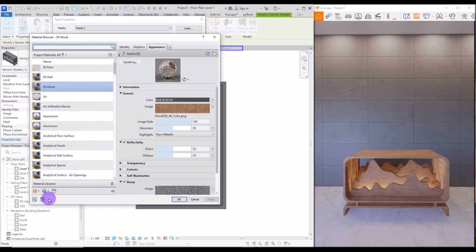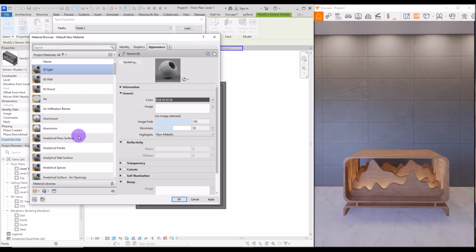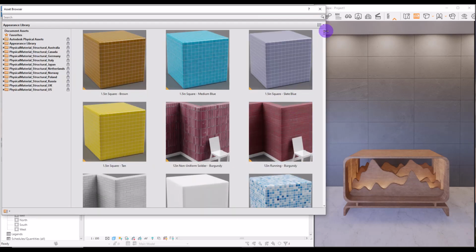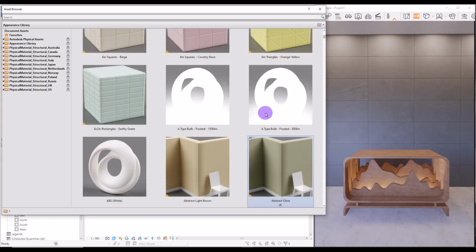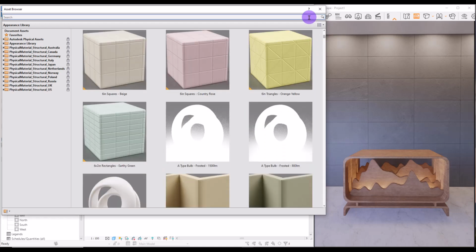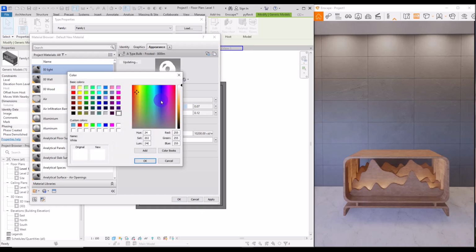But if you want to create a lighting material, you can simply create a new one. Let's call it just light, and then if you go to this asset library and scroll down a little bit, you can find these 2 lightings. Select either one of them and go to their setting. In here you can change the luminance or you can change the color.